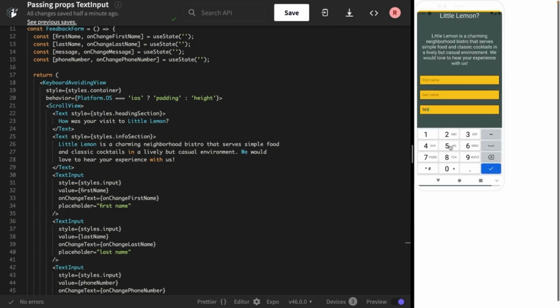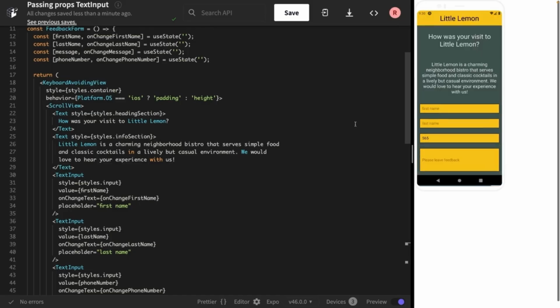Very convenient. Keep in mind that all of these are native components, which is why React Native is such a good choice, because you don't have to work in the native code. Instead, you directly use these native components that come with the React Native package. The properties I demonstrated in this video are not the only ones you can use. There are plenty of other props that you can pass to text input, like autofocus, autocorrect, and autocompletion. It all depends on what you need.